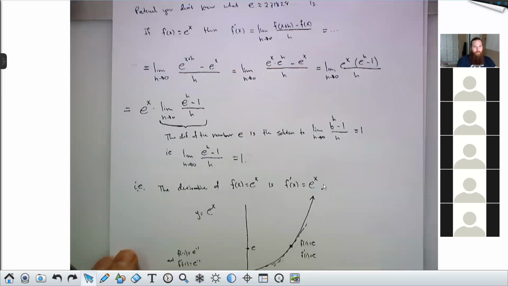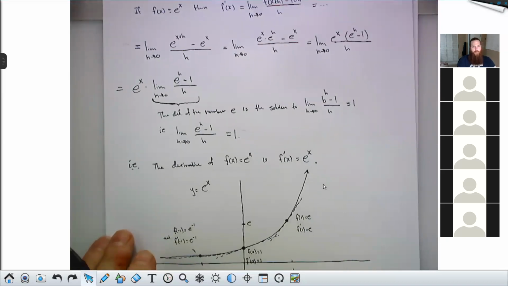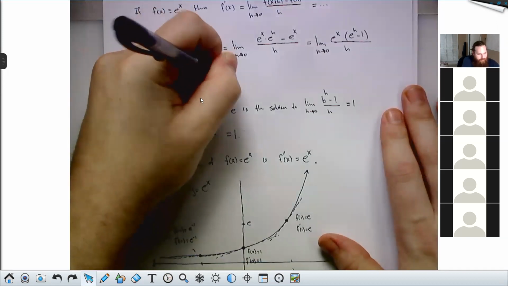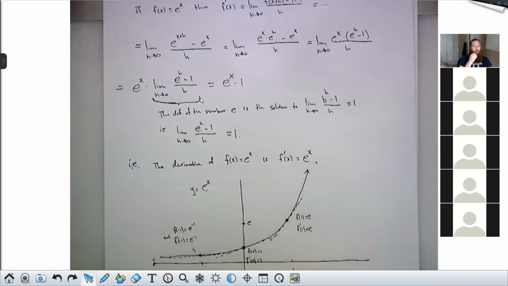First, questions about what we've done and said here. So the e to the x in front of the limit, you just ignore that and make it equal to 1, the limit? Well, this piece is equal to 1. Oh, so it's just factored e to the x out. So we get e to the x times 1. Yeah, so the e to the x here comes along for the ride. And this limit is equal to 1. So the derivative of e to the x, f prime, is e to the x times this limit, and that limit is 1. So f prime is just e to the x. Okay. Thanks. Yeah, good question. Other questions?